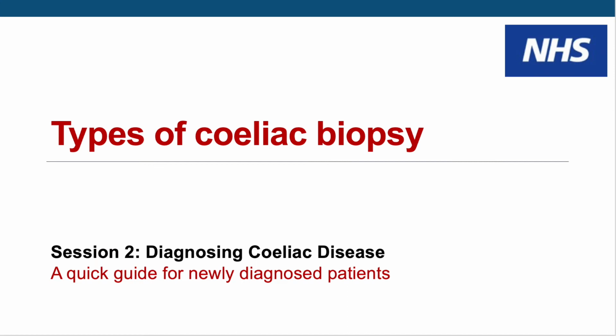There are two or three different ways of having the procedure done these days. It's usually done via the mouth. We can either spray the back of the throat to make it numb, to make it easy for you to swallow the endoscope, which is a little thin tube about as thick as your little finger. Or alternatively, you can have a sedative which makes you feel woozy but won't put you to sleep.